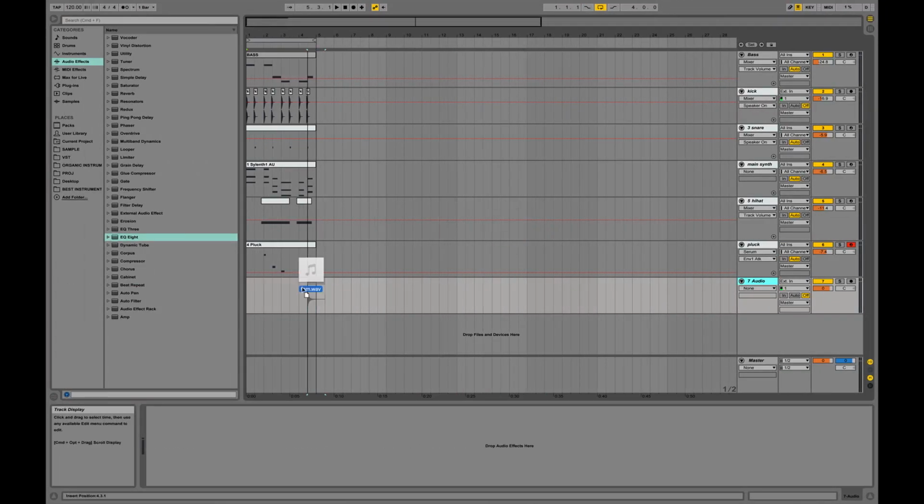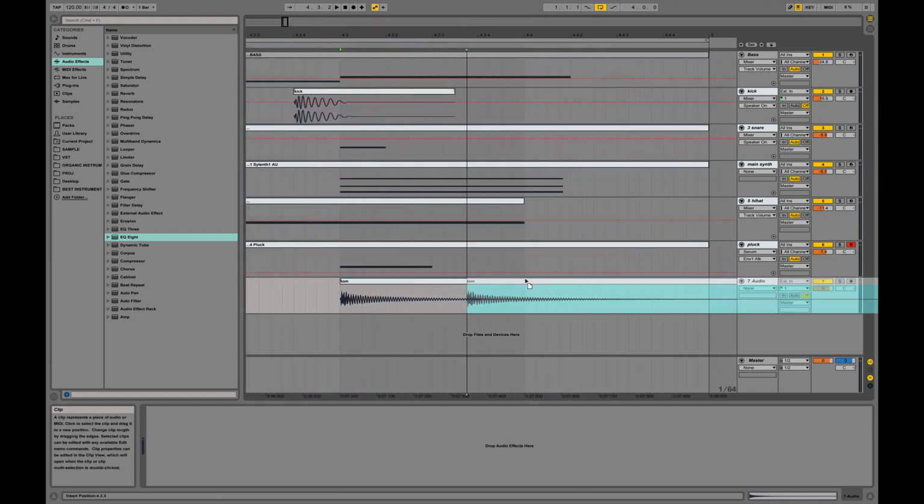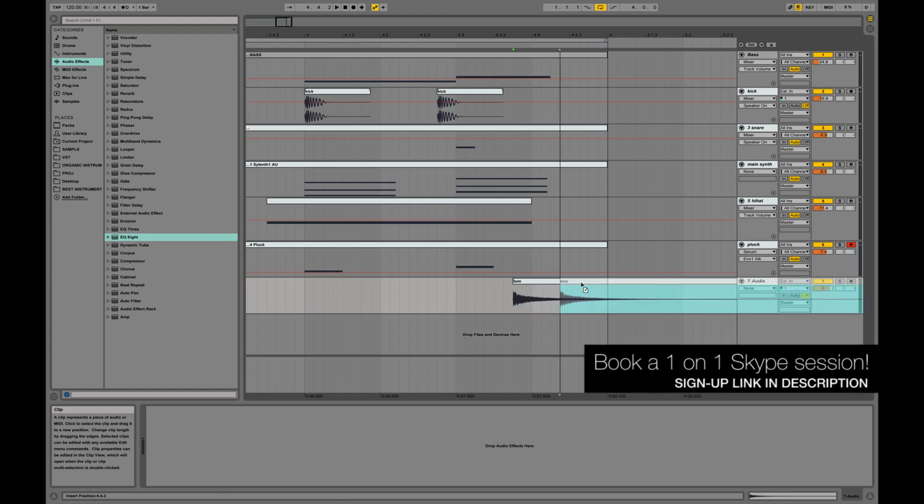here for now. And let's zoom in. I want to place it right here, right before the fourth part of the fourth bar, and also in this position.